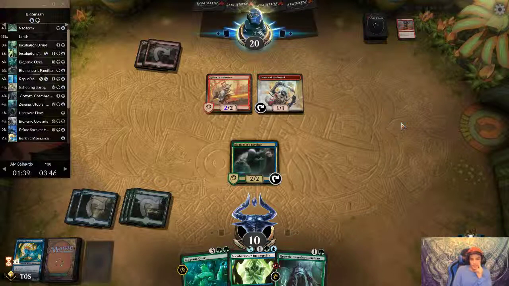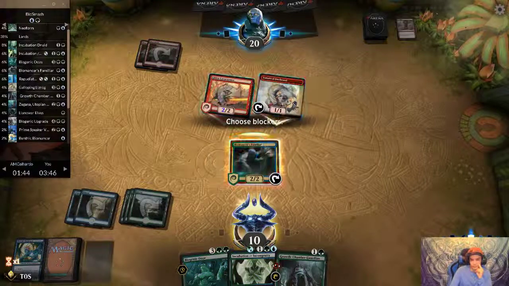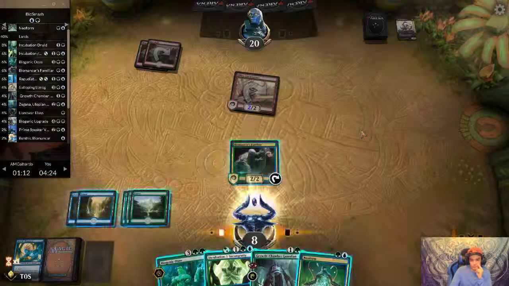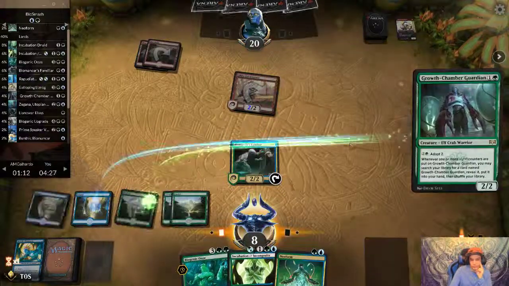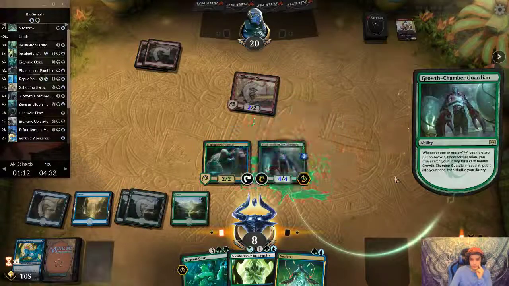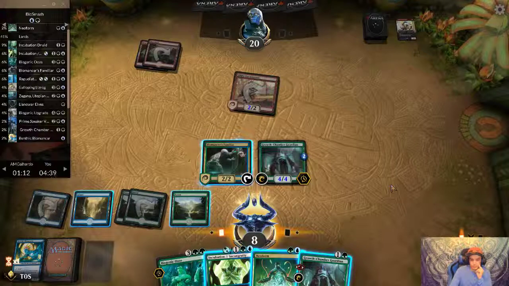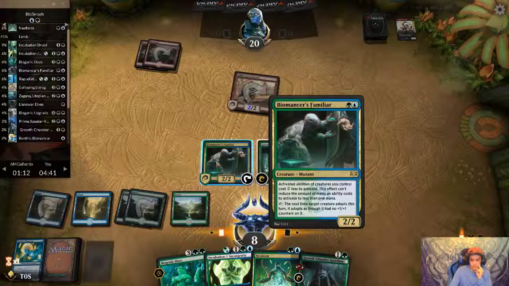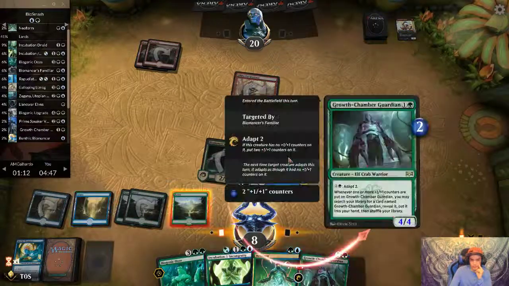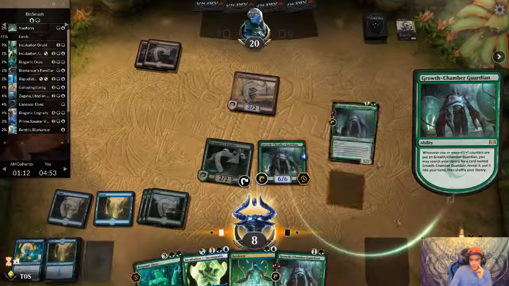Interesting. So here we've removed our Lava Coil, saving our Ooze. That is a terrible play. We're just doing that right again here. An unlimited supply of Growth Chamber Guardians. Not unlimited, but pretty close. I think we could even do this. We can. A double search for our final Growth Guardian.